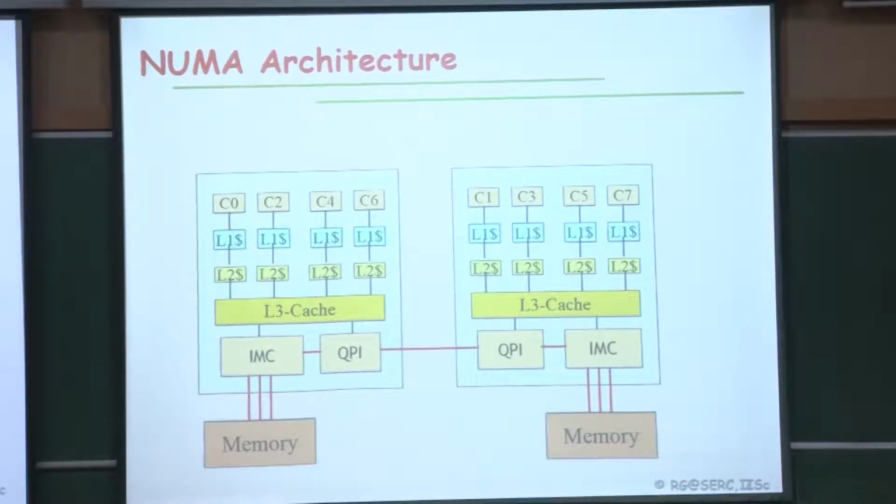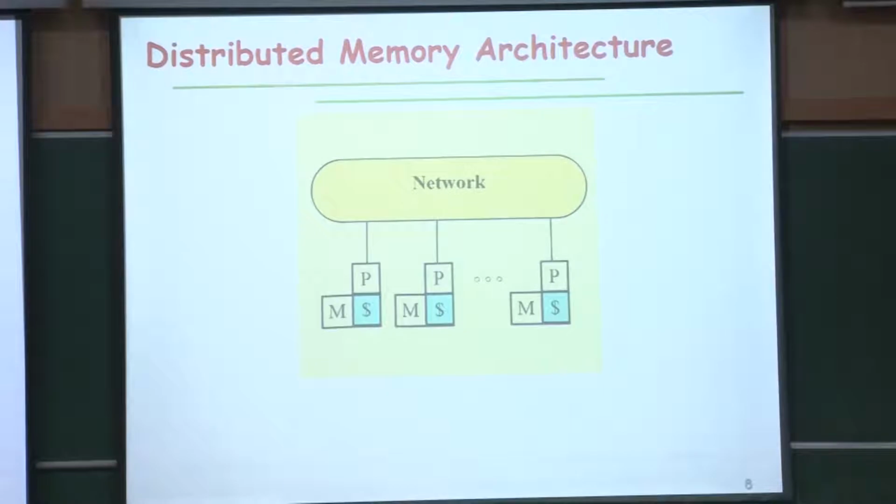But both uniform memory access and non-uniform memory access architectures that we have talked about so far are shared memory architectures. There is a notion of memory being shared across all of these processors. It is only their access time that is either uniform or non-uniform. That is really the difference. Let us move on.